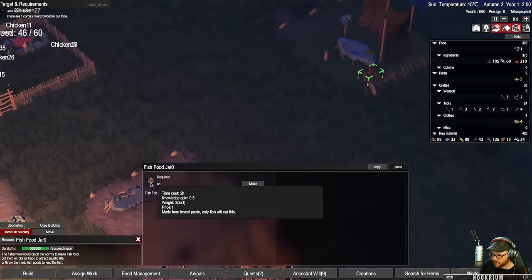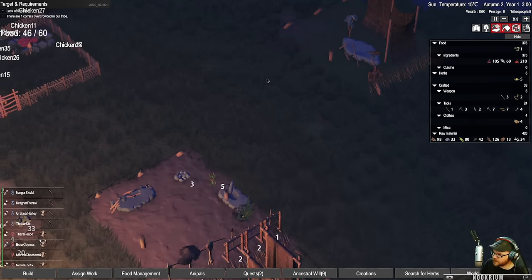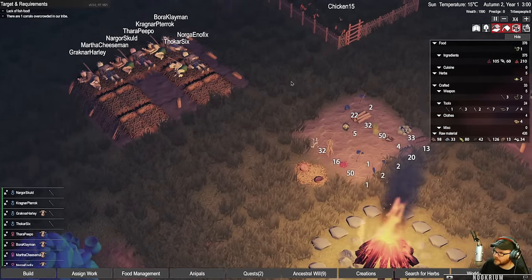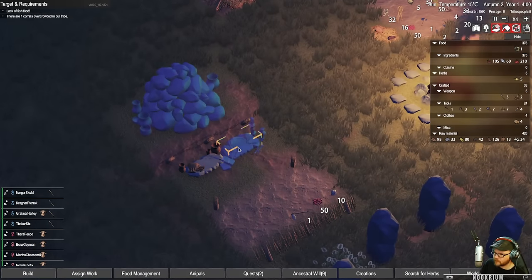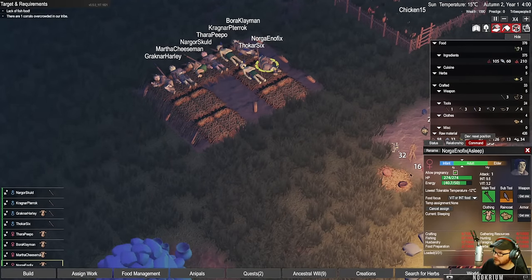We require insect paste. Only fish will eat this. Do we have insect paste? I don't know. I think it's just something we just sort of do. So we'll make six of those things and go fill those traps up with them so we can eat good. And I'm ready for some baby making. How old are you guys?